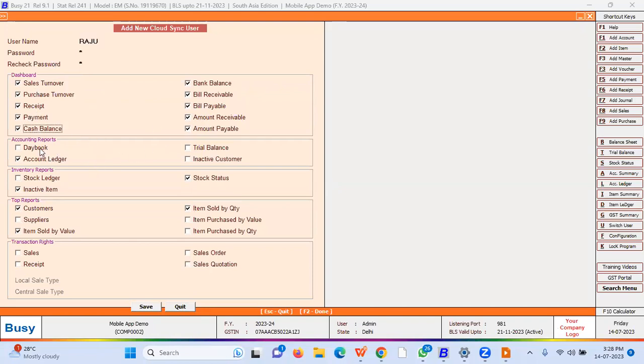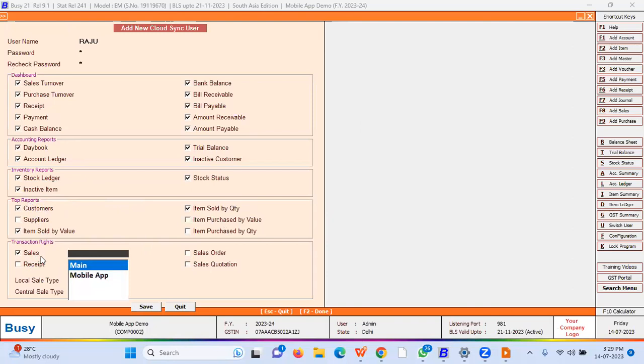The same way we have accounting reports also, trial balance, inactive customers, account ledger, day books, and inventory reports also, stock ledger, stock status, inactive item, etc. Top reports are also available, customer, supplier, item sold by, everything is user defined. The admin user has to decide.